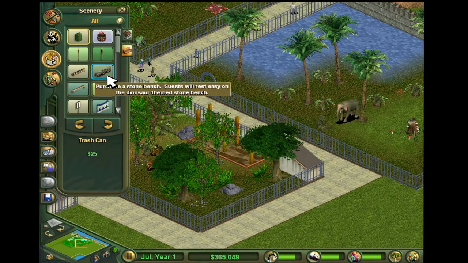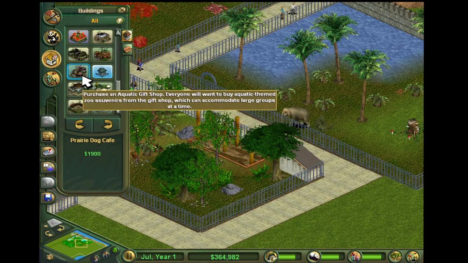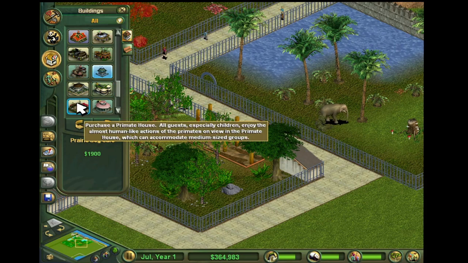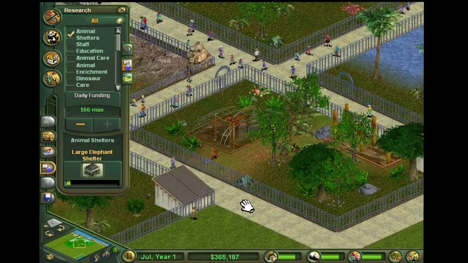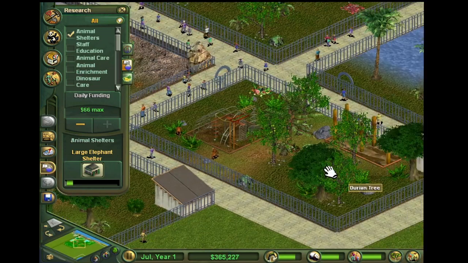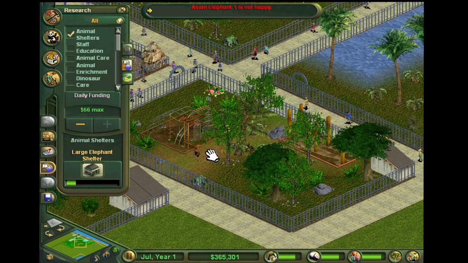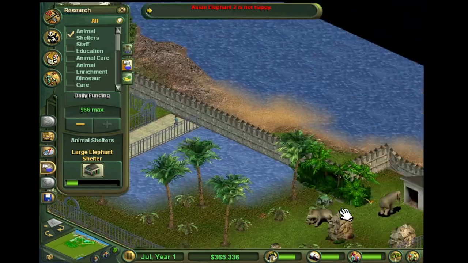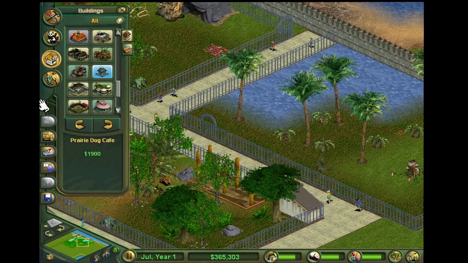The leprosy house? What the heck is that? Prehistoric amphibians. Ooh. Okay, large elephant shelter. It's coming. It's coming. Let's see how these guys doing. Nice. Monkeys are always easy to please. They're good boys. Look at them. Very cool. Definitely want to get these guys their shelter though, so we'll do that later.